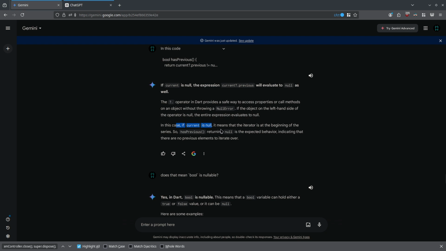Okay, so this is saying if current is null, it means that the iterator is at the beginning of the series, so it has previous returning null as the expected behavior, indicating that there are no previous elements to iterate over.